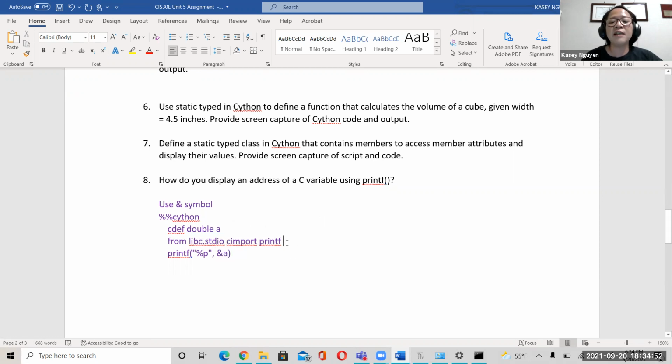That's where printf actually lives, so this is the library that you need to bring in to be able to print. And for Cython, you would use a cimport statement. So you would say from libc.stdio, wherever the library is, you would import that function, printf.